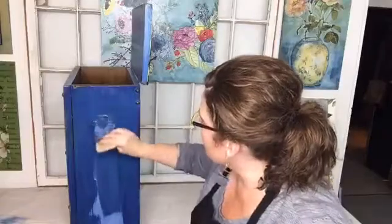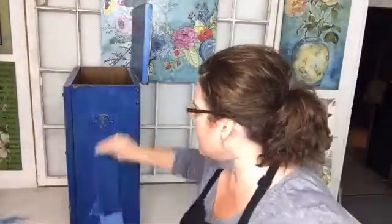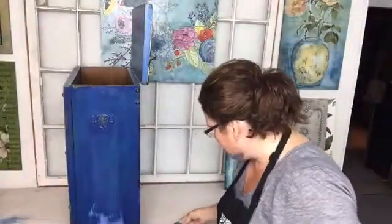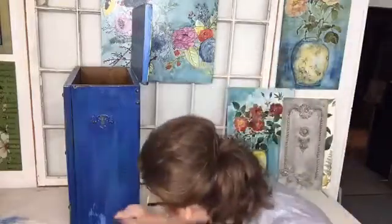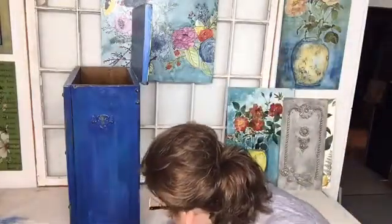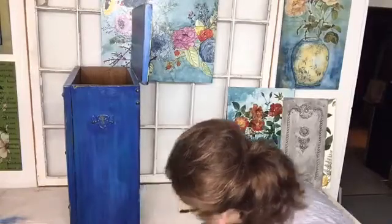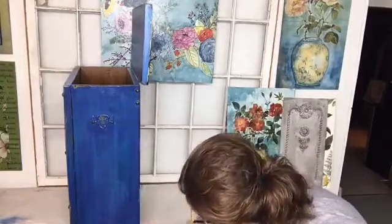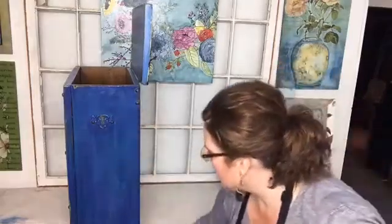All right, typically I don't paint over hardware, I take it off, but this being a hamper and all, the hardware's not real fancy, so I just kind of left it on like this. And I think it looks better blending because it's that batwing hardware anyways that I'm not real fond of. All right, so the Big Top usually takes about a half hour to dry.